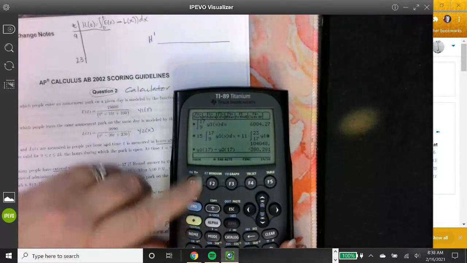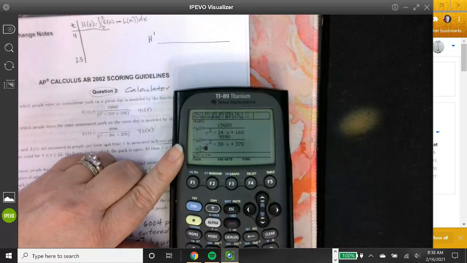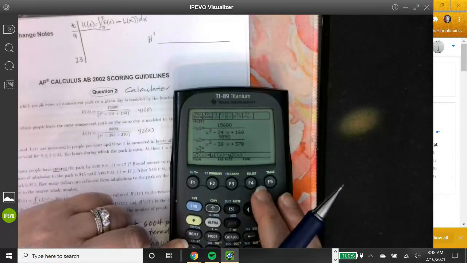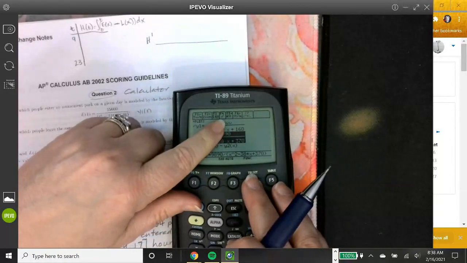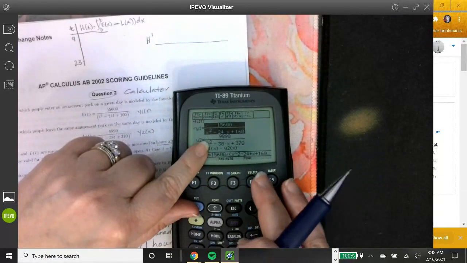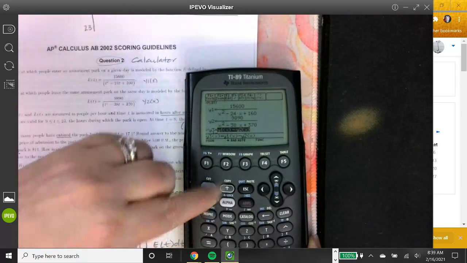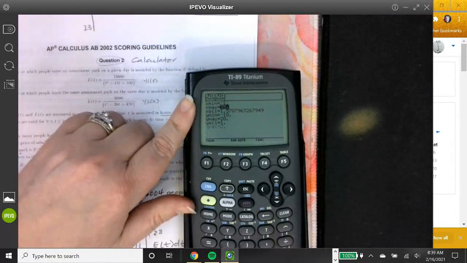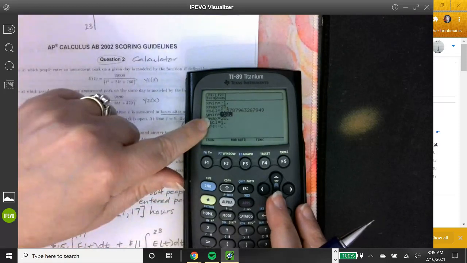Okay, so I'm going to go diamond y equals, and what's the derivative? Well, it's going to be the top one minus the bottom one. So I can say y1 of x minus y2 of x here. And I'm going to press enter. And I'm going to deselect these because I can go to y4 and say, I don't want to look at that one, and I don't want to look at that one, but I just want to look at this one. And I want to change my window now. I have 35 here. So since I'm going to 23 hours, I'm going to put 25 here. And I only care about the zeros again, so I'm going to leave it like this.